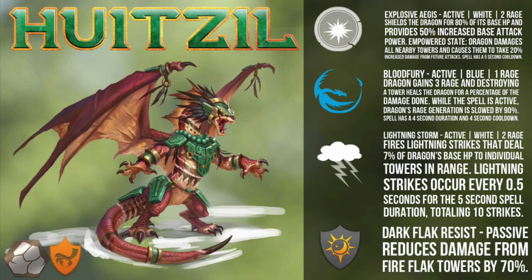The next thing is going to be the Lightning Storm, which is a white spell, 2 rage. It fires lightning strikes that deal 7% of the dragon's base HP to individual towers in range. Lightning strikes occur every 0.5 seconds for the 5-second spell duration, totaling 10 strikes. Now, this is something that is on other dragons, so you can definitely easily look up what the spell is all about.